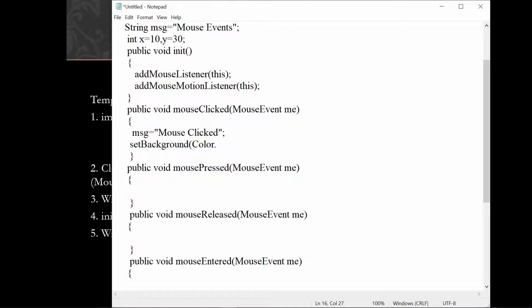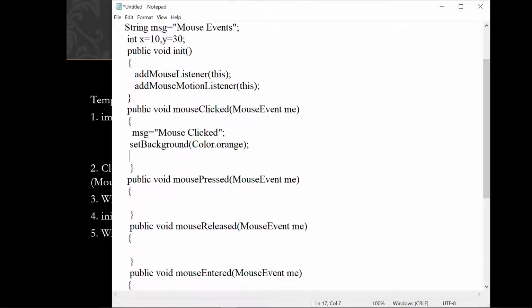Let me write some color. Initially it will be white, the default color will be white. And then I have one more method called showStatus. The use of this one is, in the status bar this status will be displayed. I just want to display mouse click. Okay, so this is the thing I want to perform whenever the mouse is clicked.